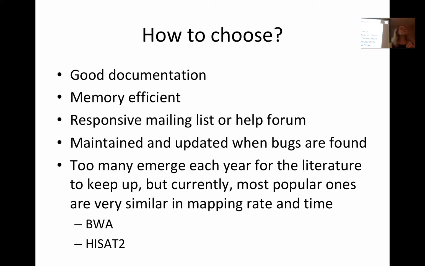Yeah, the most popular ones, like I said, are pretty similar in mapping rate and time. BWA and HiSat2. HiSat2 is a little faster. BWA is generally beloved by many in the community. It's like really the most accurate. And I ran that past our official genotyping guy, and he said BWA is still the one that everyone loves. But both of them are quite good. Neither one is very good if you're trying to go across a lot of heterozygosity or a lot of differences. So for that I would say Stampy. I think there's another one, but I'd have to look it up. So if that's particularly interesting to you, find me after class and we'll look up what those are.